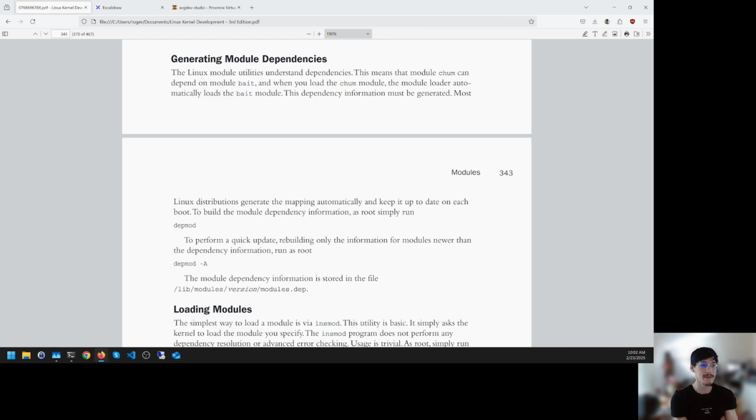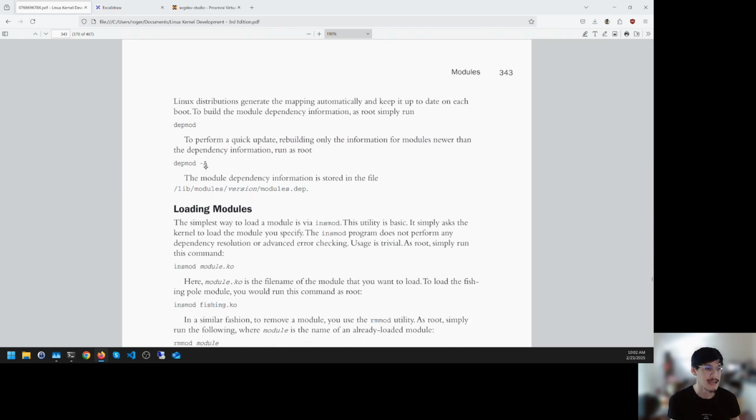So this dependency information must be generated. Most Linux distributions generate the mapping automatically and keep it up to date on each boot. To build the module dependency information as root, simply run depmod. To perform a quick update, rebuilding only the information for modules newer than the dependency information, run as root depmod -a. The module dependency information is stored in the file /lib/modules/version/modules.dep.